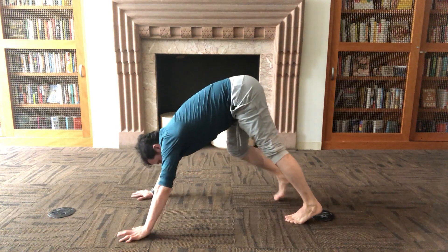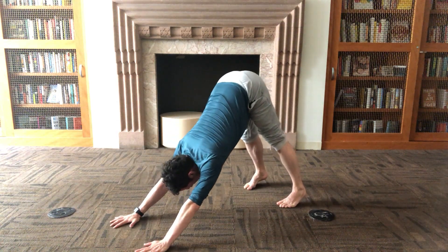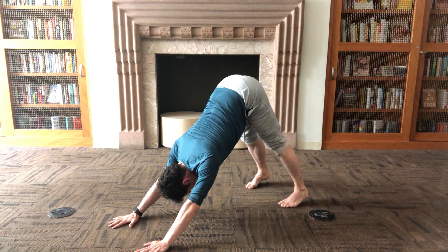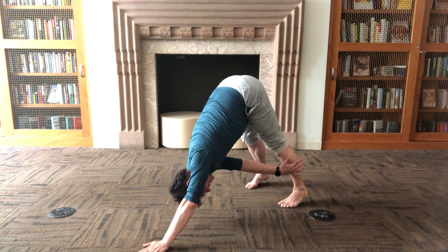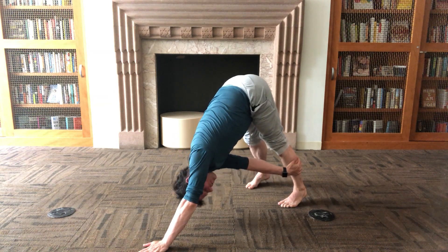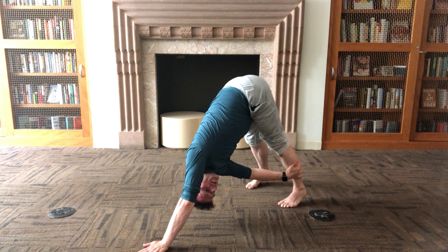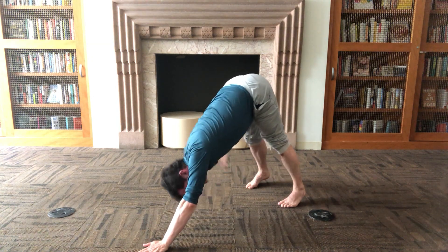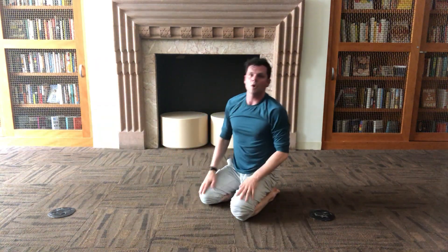The second one is a downward dog with a twist. I've got a hamstring injury right now so I'm not able to really do my downward dog very well, but you'll get the idea — yogis don't judge. Go into your downward dog position, find all of your legs, establish them there first, then take one arm and reach it across to the outer shin. Let them focus on holding the lower half basically exactly where it is, but you're trying to open your chest out to the direction you're stretching. The sit bones and tailbone are still working, and of course you can get both sides. That's another really great one — hamstring opener.